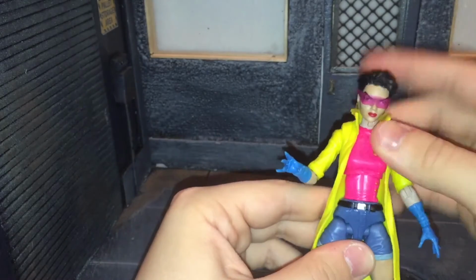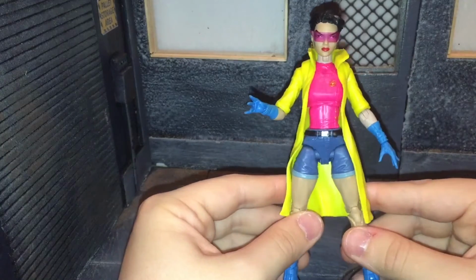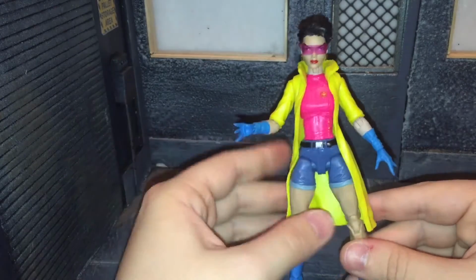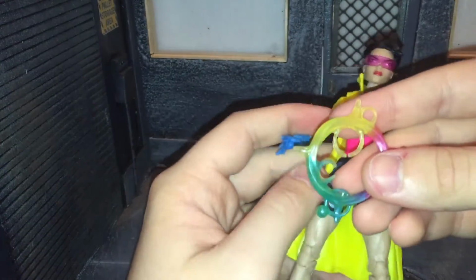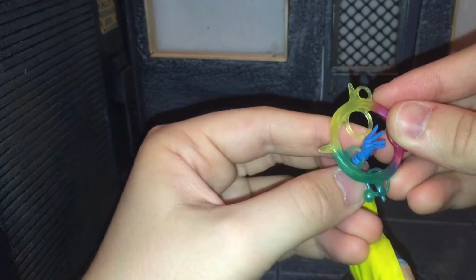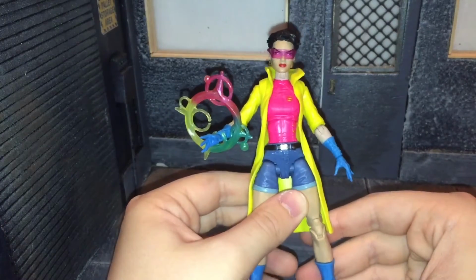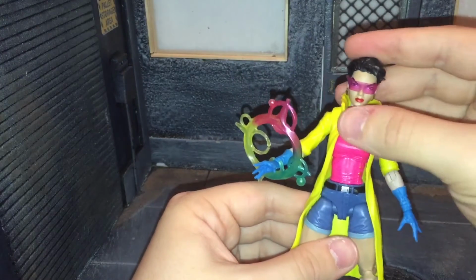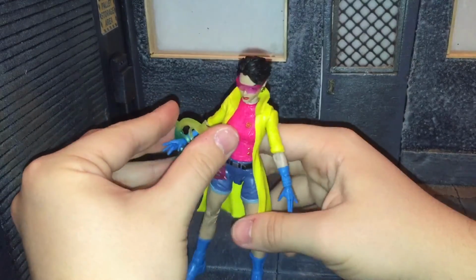Now, my only complaint, other than the head sculpt being just a little bit serious and her not having a lot of paint detail, which isn't that bothersome, is that she doesn't have any effects. She doesn't have any power effect or anything. So I finally found this Dazzler effect and put it on her for her powers. And I think that looks pretty good. I'm surprised Hasbro didn't reuse that, that would have been a simple reuse. So yeah, she did not come with any power effects. And she should have, because that looks really awesome like that. Till you knock it off.